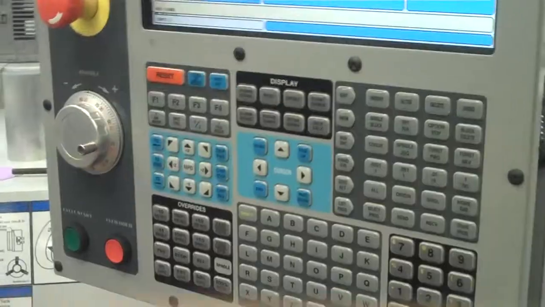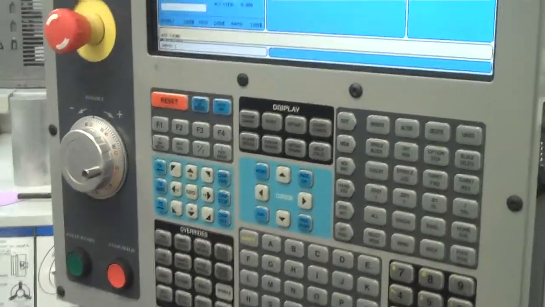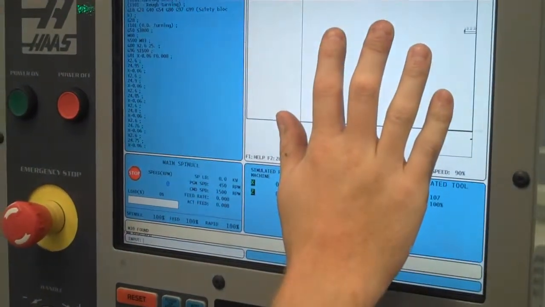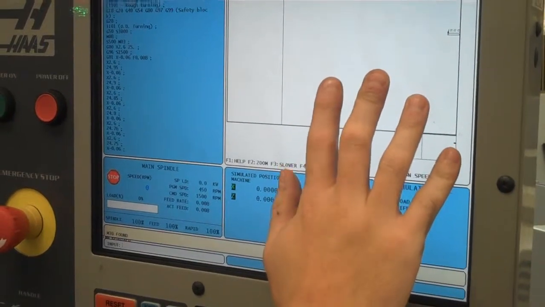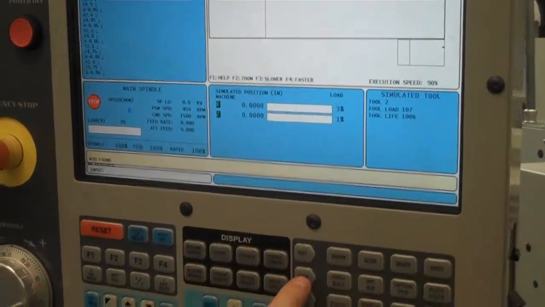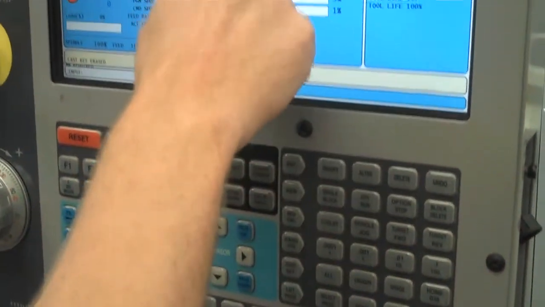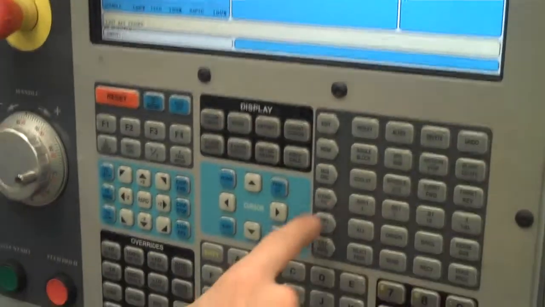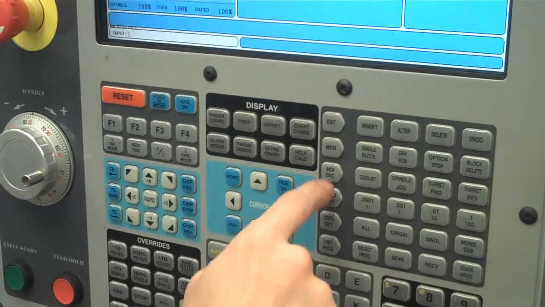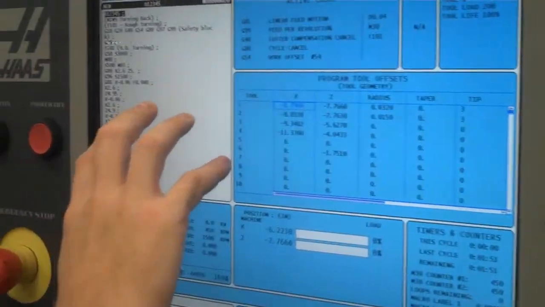Alright, so now that you guys have simulated your program, everything looks good on the right side, you have the settings and graphics menu up, you have to get into the regular memory mode. Now Haas has a little bit of a weird thing with it, whereas if I just go back and click memory, it never brings me out of settings and graphics. So you kind of have to reset. So all I do is I just go handle jog, okay, or MDI, and then I go back to memory, and now it brings up my actual program ready to run.